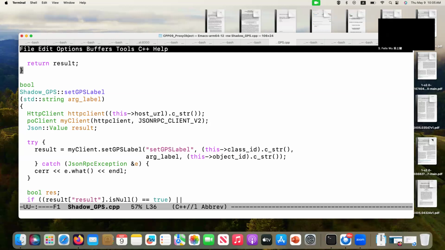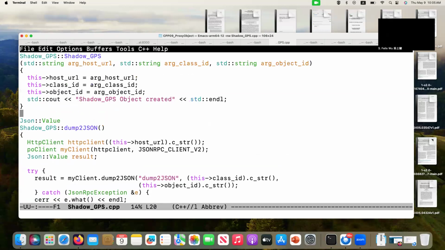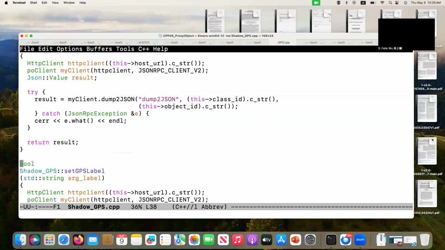And the same thing is true for dump to JSON. Again, I'm having the same kind of piece of code to handle the JSON RPC and to make the call. So what I'm doing here is not too surprising.